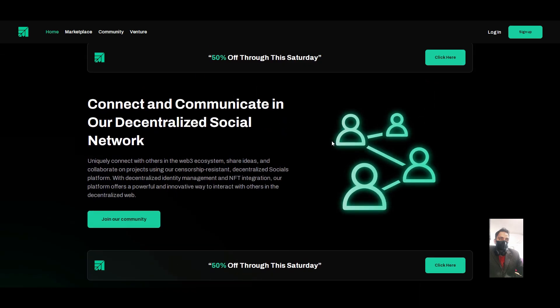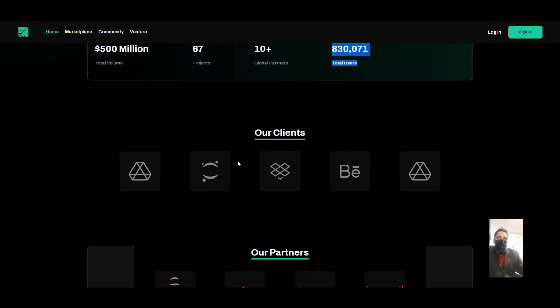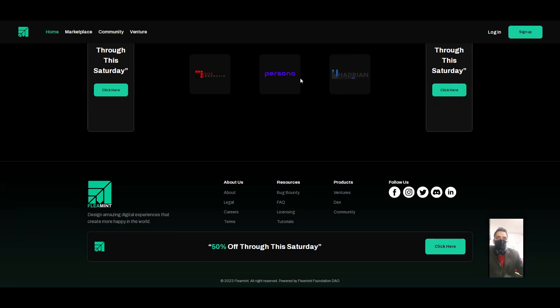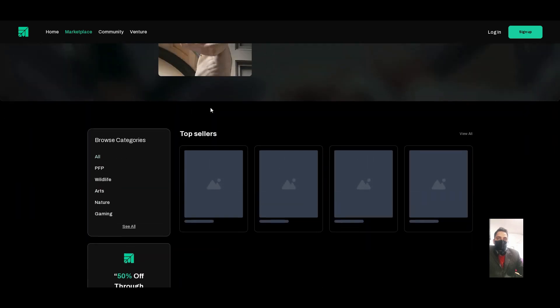It's not centralized, it's a decentralized exchange with about 500 million volume, 67 projects, 10 plus global partners, and 800 total users. You can see their clients and partners — I don't know the names, but maybe they will be big names. And here you can see the top sellers.